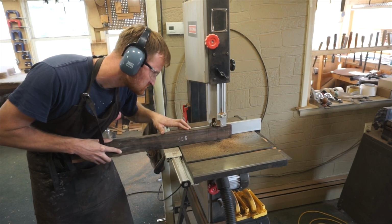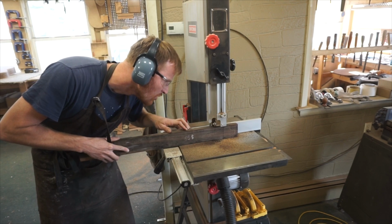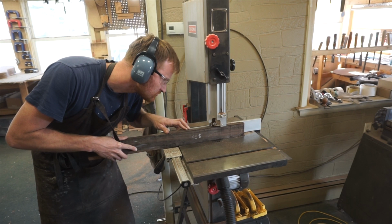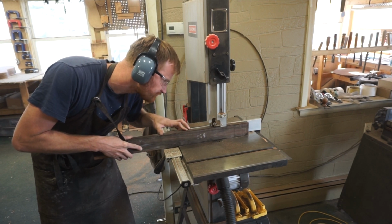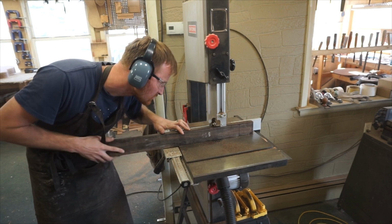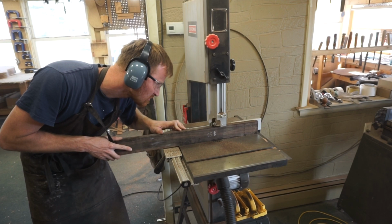So I've scribed a line straight down the center of the billet's thickness, and now I'm following that line with a resaw bar attached to my fence. The resaw bar allows me to adjust and correct for bandsaw drift as I commit along this extra long length of a piece.